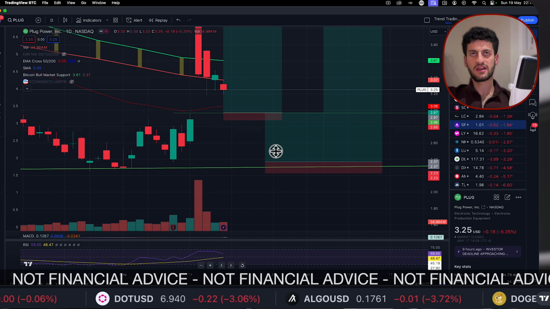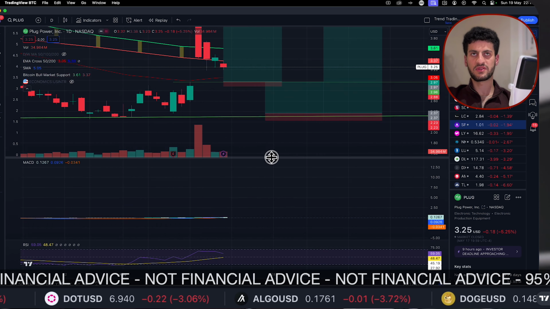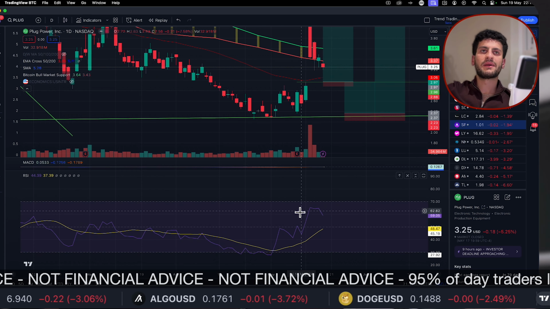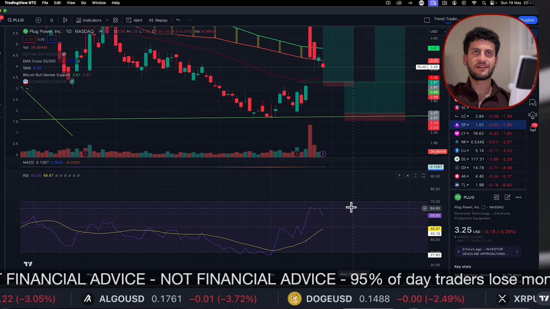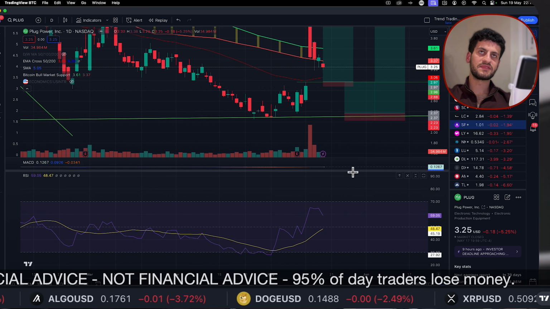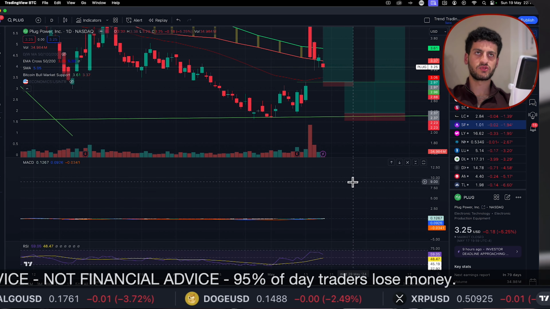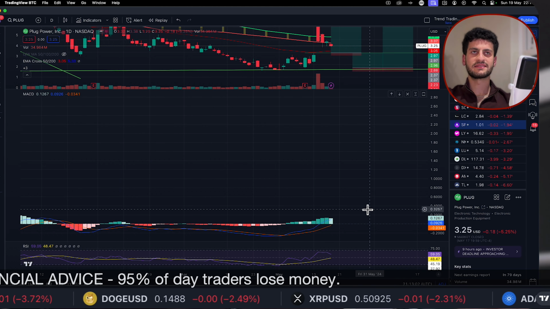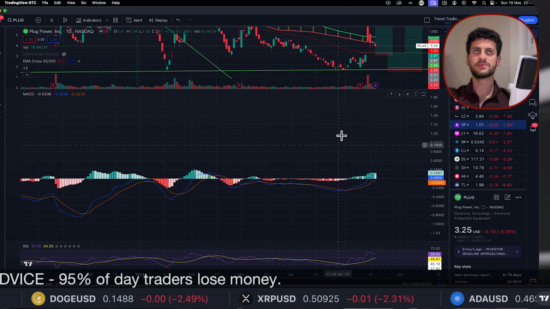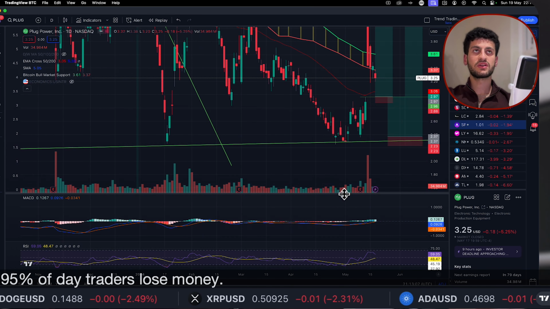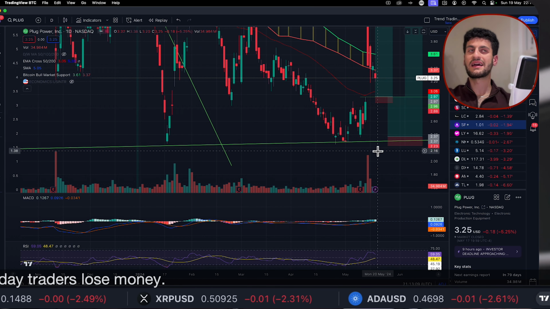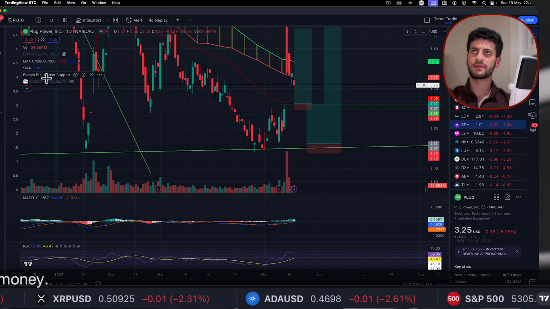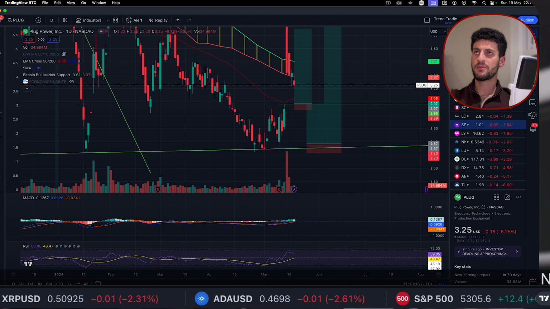If you want to quickly look at the RSI, see how much upside potential there is in terms of being overbought, you look at Plug Power and you see it is in the bullish control zone around 60. It's not overbought. That would be above 70. So there is potential for it to continue to the upside. And then you look at the MACD and you can see it's not in the red, it's in the green, so the momentum is on our side. So it's looking good for Plug Power. I do expect to move down before we continue going higher, but there are some trade setups I'll be taking for Plug Power. I wish you the best of luck, and I'll pass it back to you, Martyn.